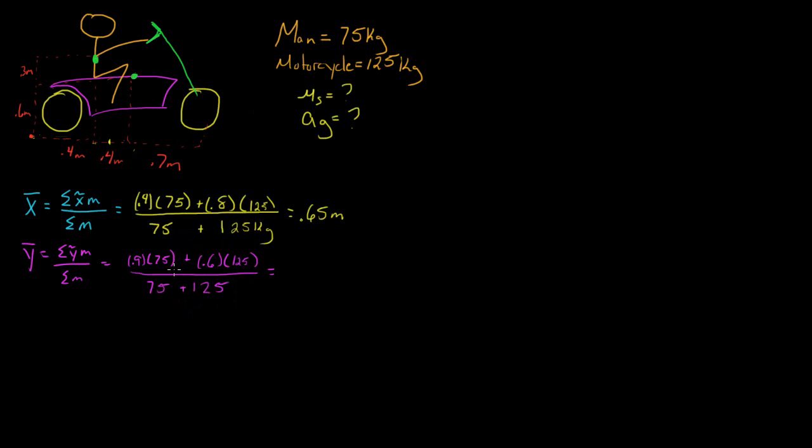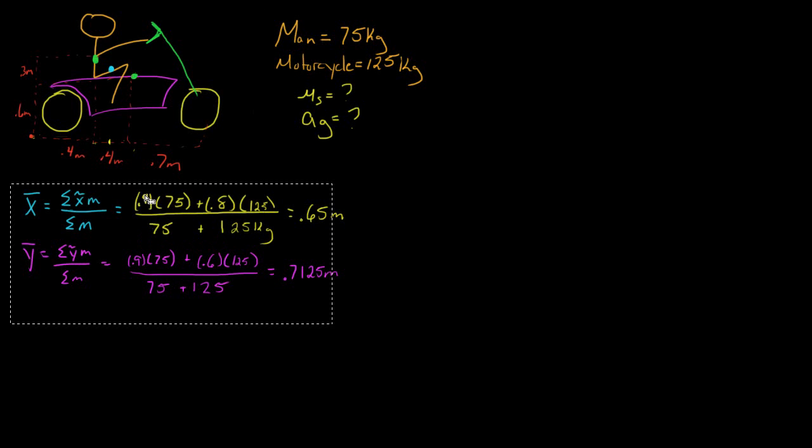And if I put this into a calculator to get the answer, I get the center of mass in the y direction is 0.7125 meters. So what's this telling me? This is telling me that to get to the center of mass of my entire system, I want to go over 0.65 meters and go up 0.7125 meters. And that's going to give me a center of mass of my entire system somewhere around there.